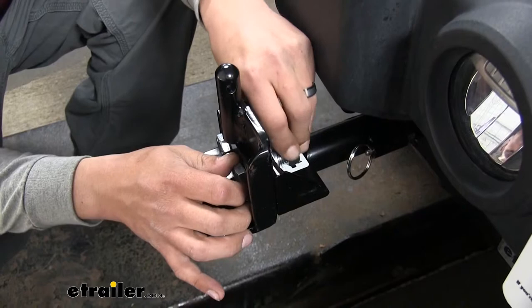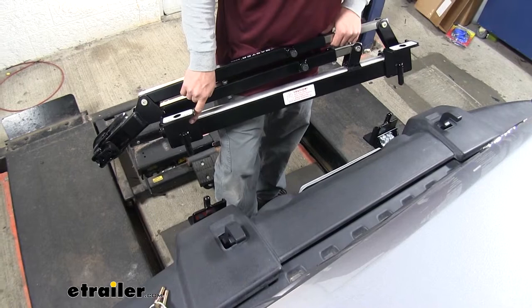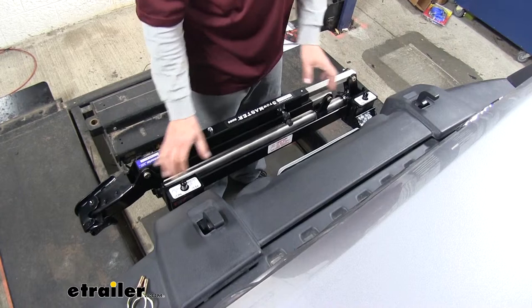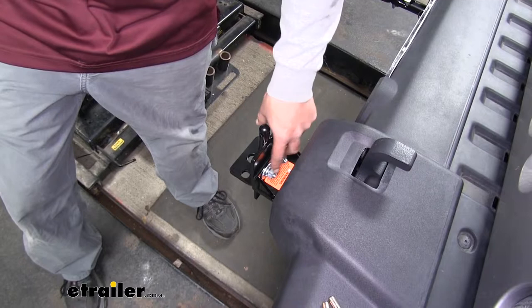Now we're going to grab our tow bar, and we need to fit it so that the tabs on top come through the top here, and then the tabs on the tow bar itself go through the bottom holes. Once we get it fitted up, we want to make any kind of adjustments left and right on the brackets themselves. That way we can take it off and put it on easily. Once we have the tow bar on and we can easily slide it on and off, we're going to remove it and we're going to torque down our bolts. And we'll find the specification in our instructions.